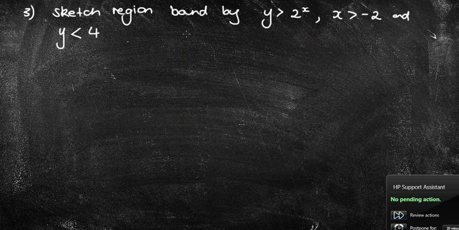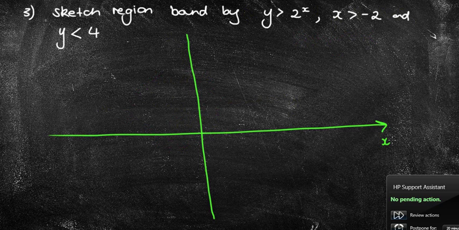The last one we're going to do is going to be a 3-bounded question where we're going to have, again, one axis, and this time I'm going to have 3 different graphs. I might do this as if I was doing it in my book to show you what I mean by the different sort of angles of shading. So first of all, we've got 3 graphs. We've got y equals 2 to the power of x. Okay, now y equals 2 to the power of x is an exponential graph, which looks something like this.